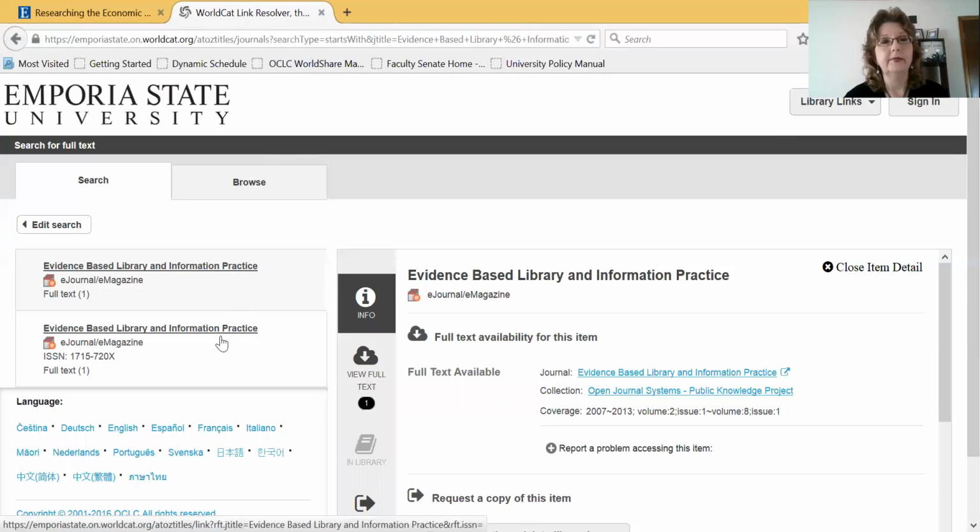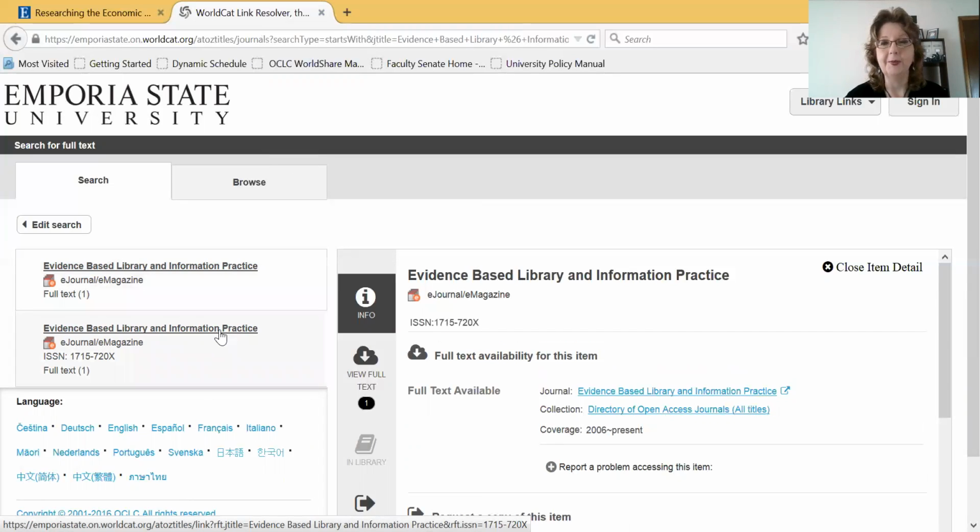However, I have another choice here. It looks like this might be available through another means. This is actually a very interesting one because this is considered to be an open access journal. This is something you might be familiar with, or you'll be hearing about later on. This is a freely accessible journal, so we're not having to pay a subscription price for it. It is considered to be scholarly or peer-reviewed. Many open access journals are these days.